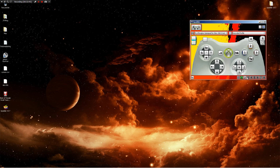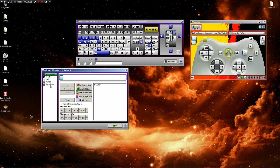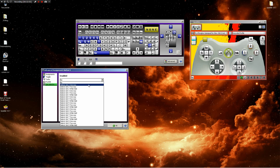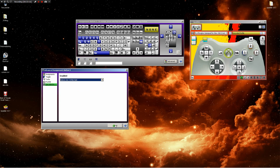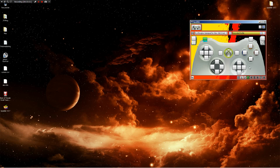Now we need to make it to where it will be, I think this one right here, we will turn into a set selector. This would be set selector 3. So whatever number these are, you know, 2, 3, 4, 5, 6, 7, 8. These are the pages. No, we don't want 8. We want 3 and then while held. So now when you hold this left bumper, it's going to go to page 3.